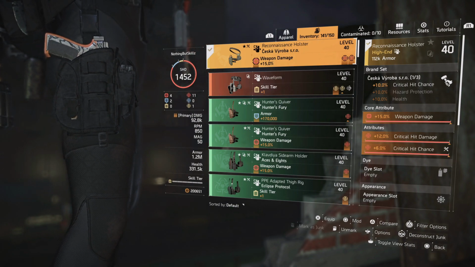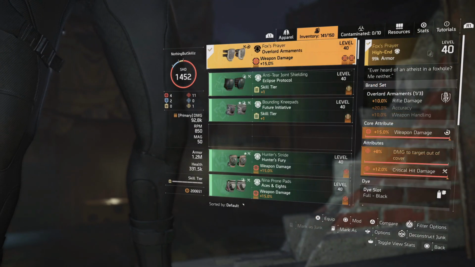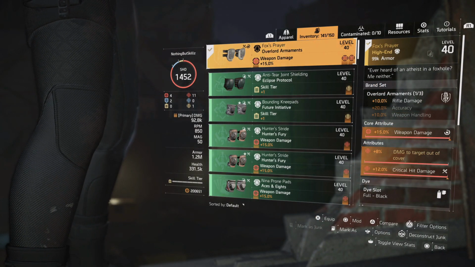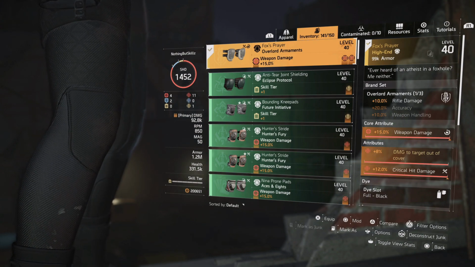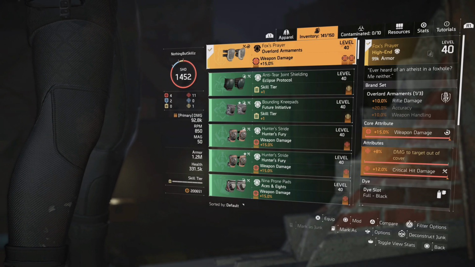You definitely want to put a Cheska piece because since we are using the AR, we don't get as much bonus critical hit chance as we get on an SMG. So having one piece Cheska is very needed. For the knee pads, we have the Overlord knee pads, the name version, so we get the Fox Prayer. We have weapon damage, damage to targets out of cover, which is multiplicative, and then the 12% critical hit damage. And you guys should know by now we're using it for the 8% damage to targets out of cover.